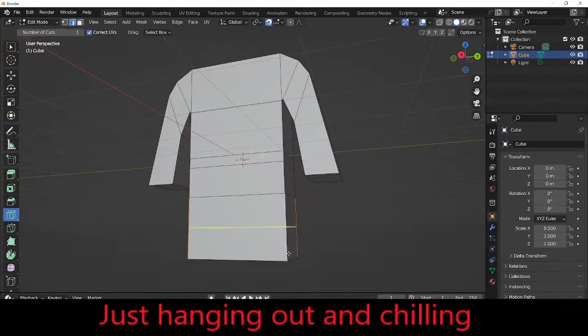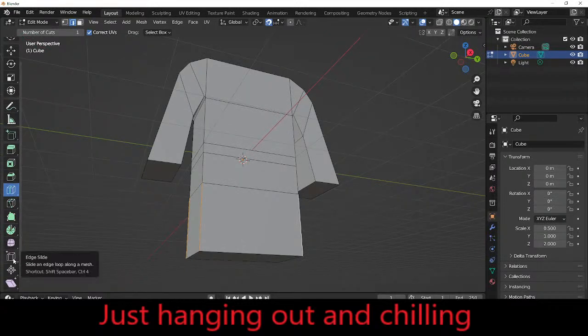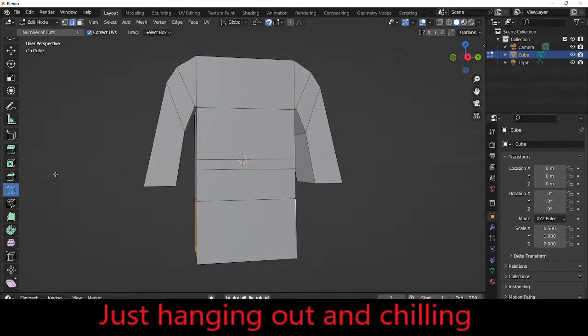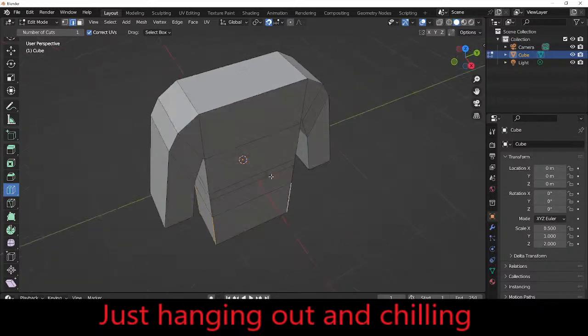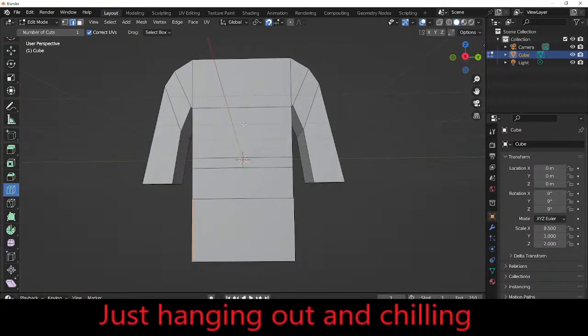Or at least nothing that I understand. So how to... I mean, I don't want to subdivide the whole mesh.